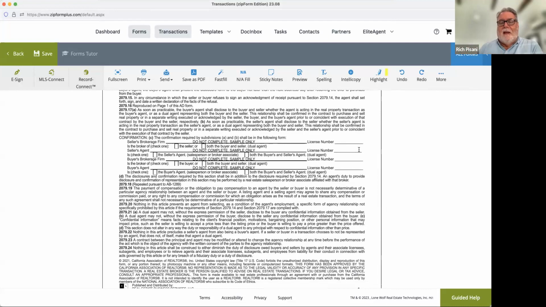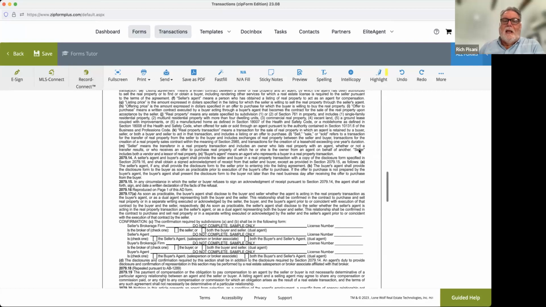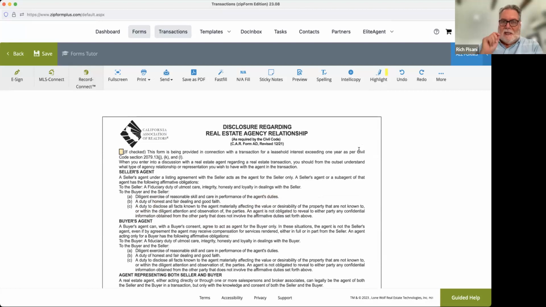So if you don't fill this out correctly, it needs to be redone and done correctly. So, any questions on agency? If not, I'll go. Oh, I see a chat thing. All right. Residential lease transaction, the agency is not included. So yes, residential lease, the agency is not included. So what do you have to do? You have to go and get this from zip forms.